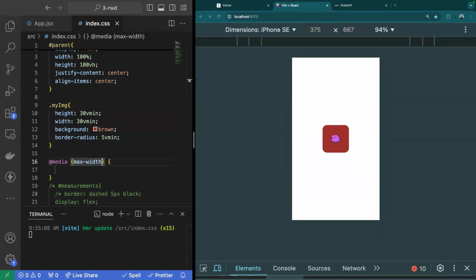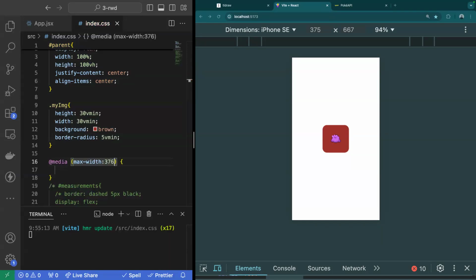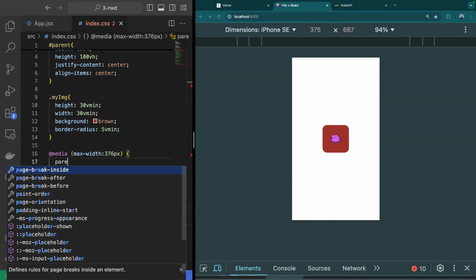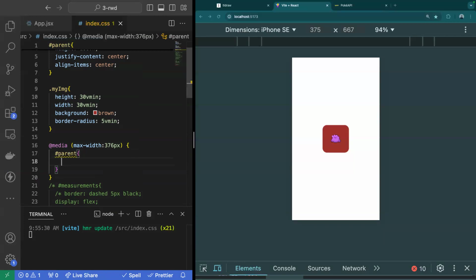So in this case, the max width that I want to work with is 376 pixels. Then I want my parent to no longer have justify content center.